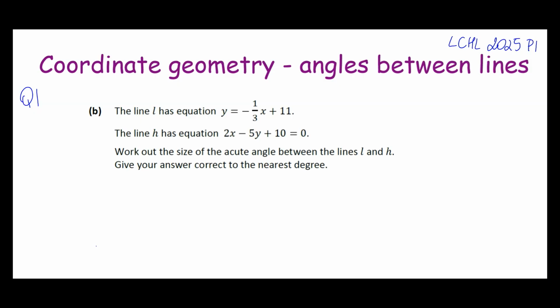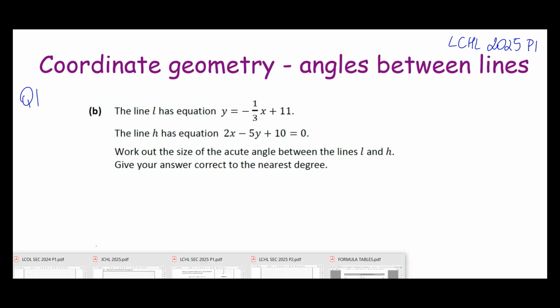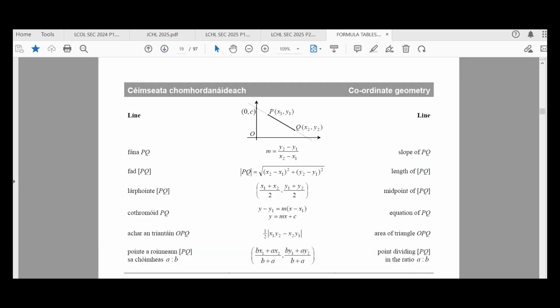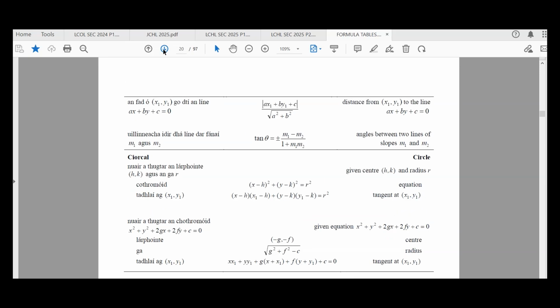In your Leaving Cert, you're going to have a question that has to do with coordinate geometry. It will be a small question in paper 2. Now, you're going to actually have 2 of them. One will be specific for circular coordinate geometry, but the other one, let's have a look at our maths table. The other question that won't be the circular coordinate geometry will be usually about those 2 formulas. So either we're going to be using the distance from the point to the line or angle between the lines.